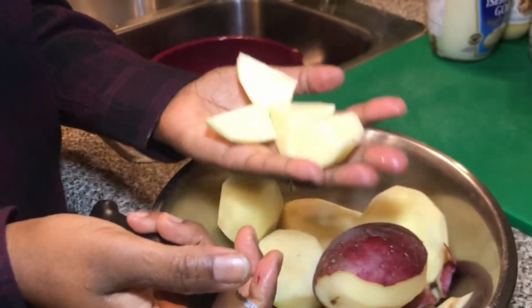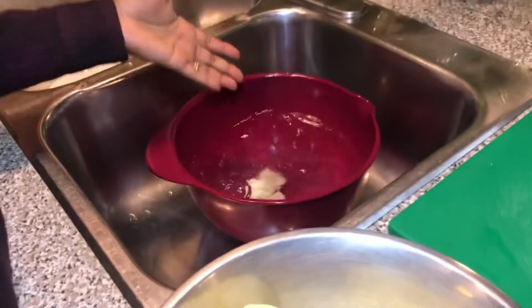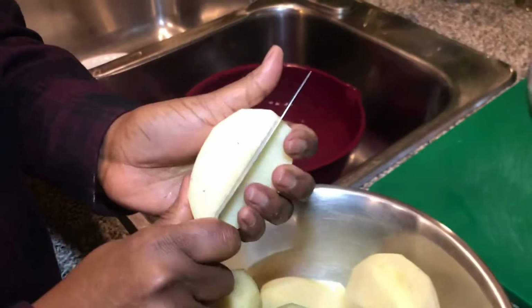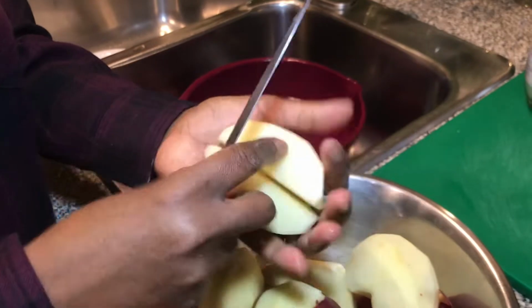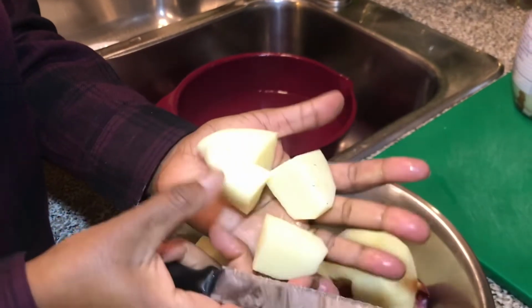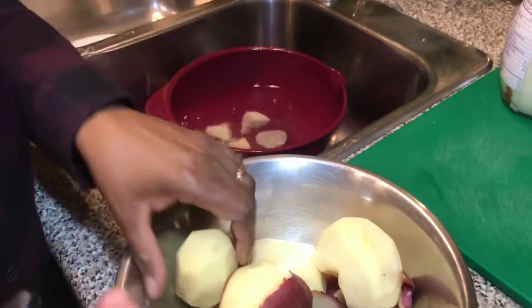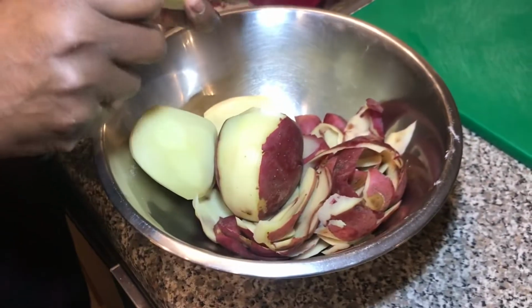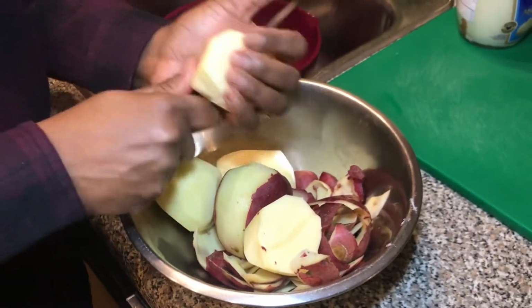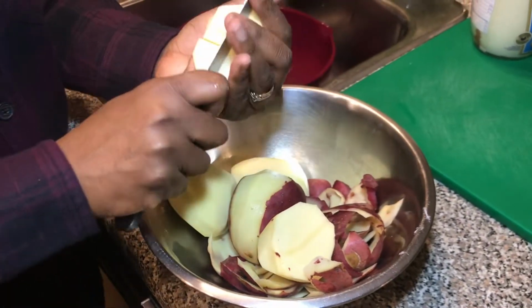And I'm going to throw this in cold water to maintain its color and to remove excess starch. You can chop them a little small, but they might break when you're mixing, so that size is perfect for me. So I'll continue doing this until these potatoes are all done, and when they're done I will show you what we have to do next.